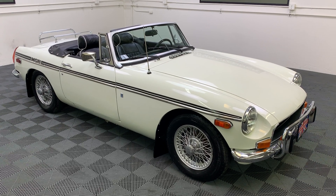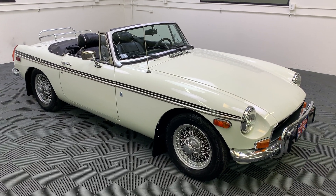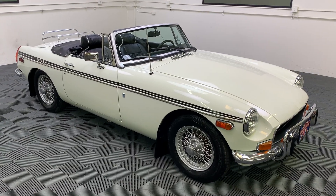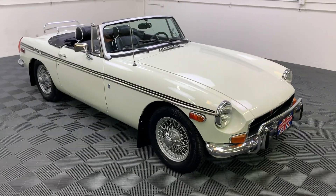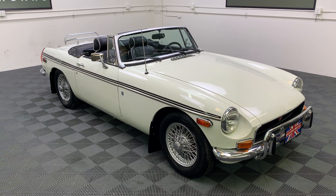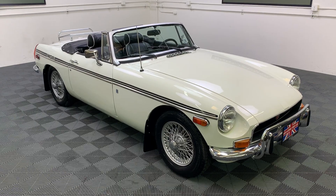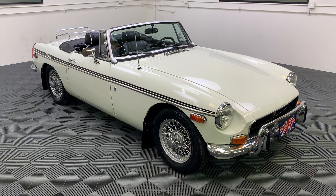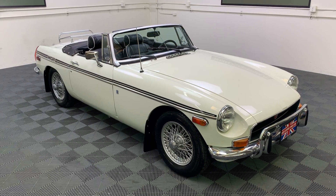We're kicking off spring here with some really lovely MGBs and this car is ready to go — it's on the button, just in time for a spring delivery. Nice, crisp color scheme and it's for sale right now on our website at www.kurttannermotorcars.com. If you look at this car's undercarriage, you'll see how honest, nice, clean, and bone dry it is. A good one not to be missed.